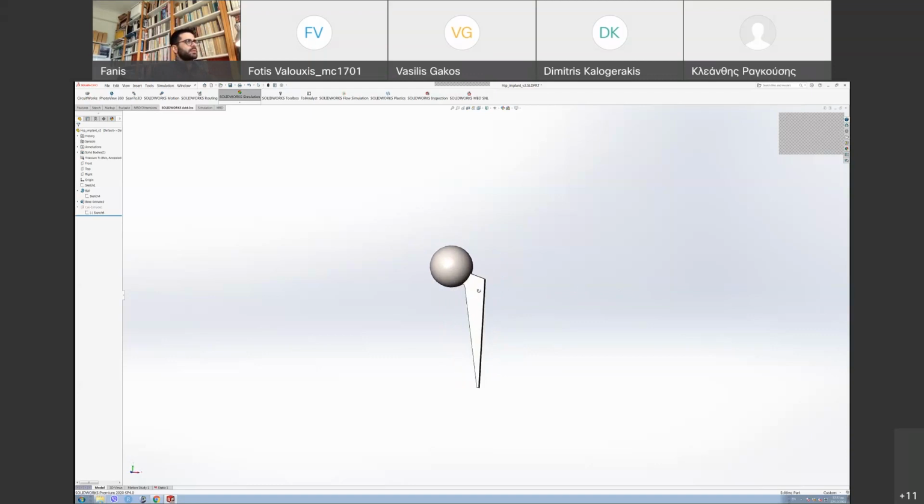If you have any questions regarding the design, I will design it now for you and we'll see the finite element analysis and all these things. Just interrupt me, ask me whatever you want, okay? Because there are some technical aspects to SolidWorks. It's not hard, but it can save you a lot of time. Okay, so let's start from scratch.